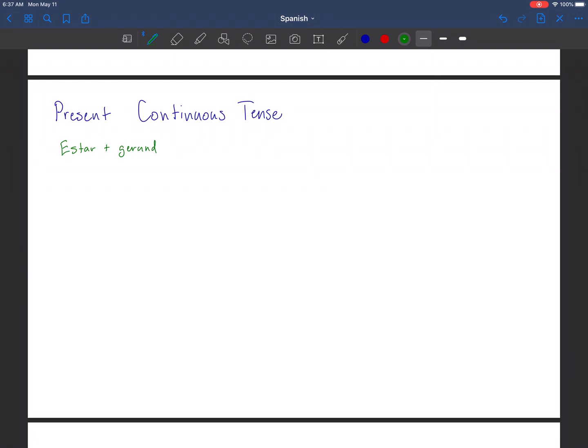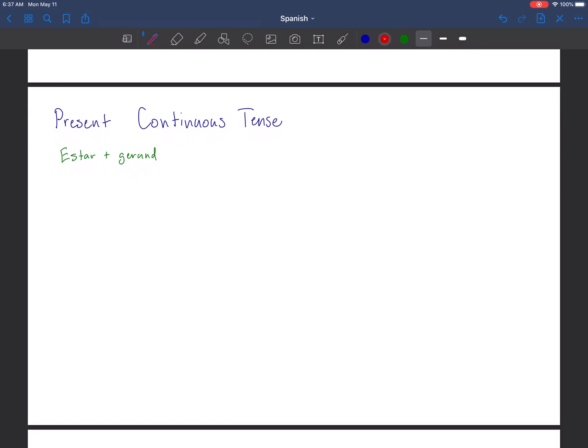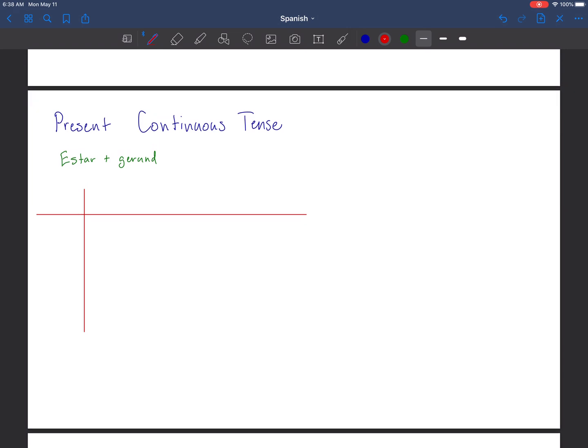So here's what we're going to do. I'm going to make a little table here. I'll just make the verb, and I'll say the gerund. So for example, hablar is to talk, right? Now, what would I turn into the gerund for hablar? I would say hablando, right? And this is your typical AR ending verb, right? Hablar, what's another one? Maybe sentar, right? It's to sit. So if you want to say I am speaking, you would say estoy hablando, right?